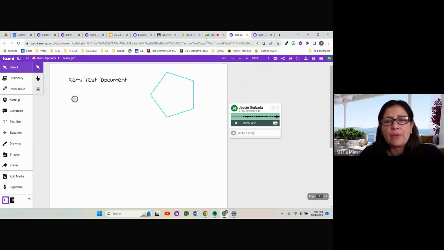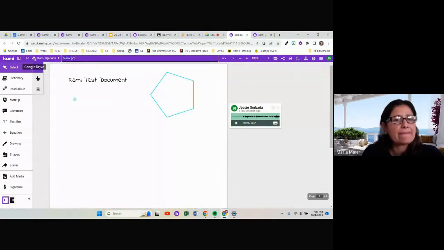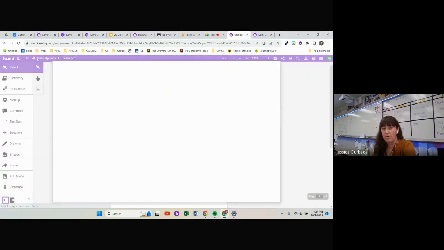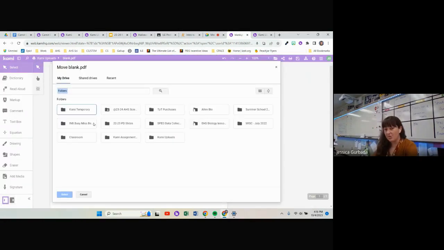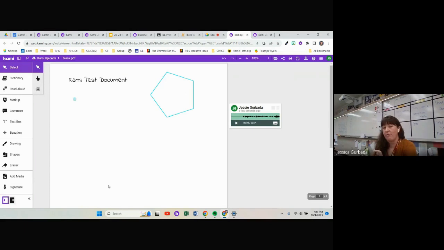Good question. And when I save it, would it be saved as a Cami document, or can it be converted into a Google document? So it saves as a PDF, and it will save into your Google Drive Cami Uploads folder. That's this piece right here across the top. If you wanted to change that, you could tell it where you wanted it to live. So you can kind of tell it in Google Drive, but everything will live in Google Drive. It will be in the format though of a PDF.